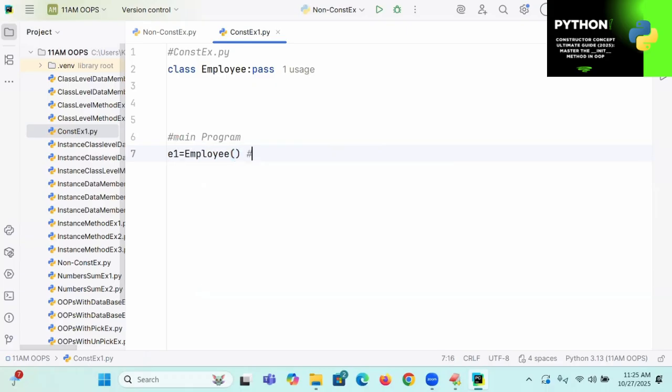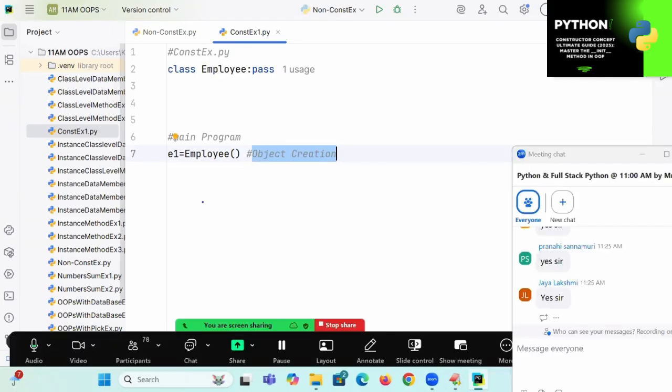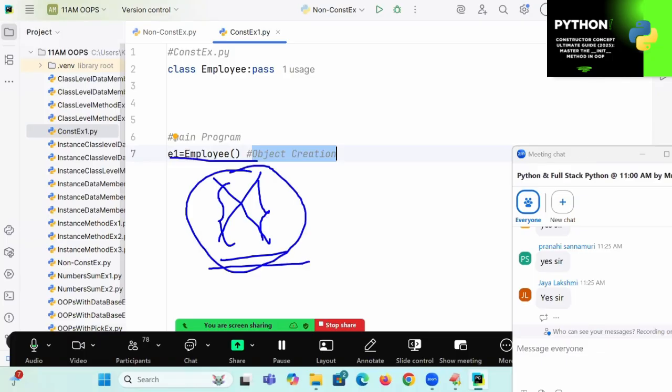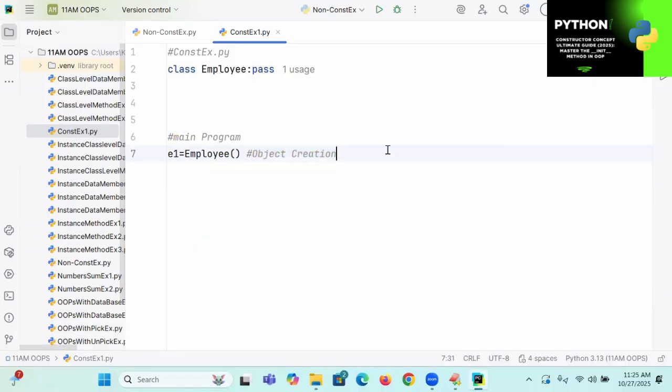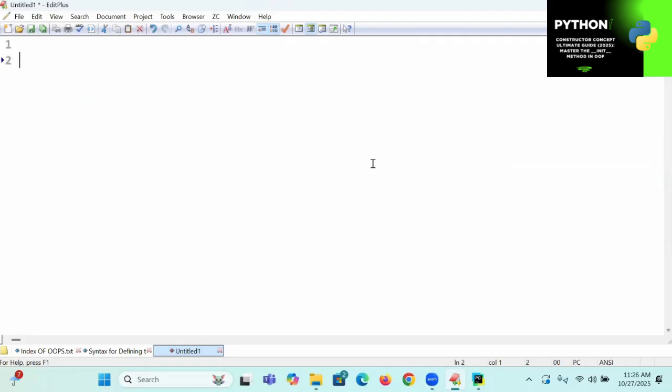This is called object creation. Whenever an object is created, in the previous example the object contained empty. Now I don't want empty. I want to place my own data whenever an object is created. For that, we need to go for what? Constructor.